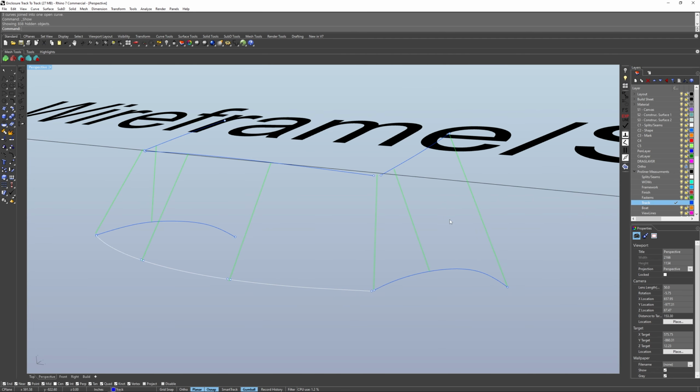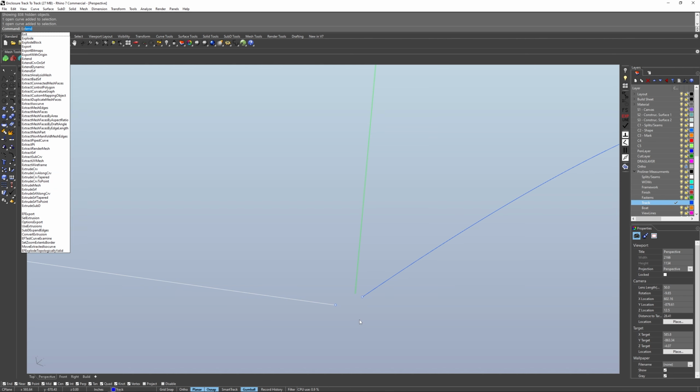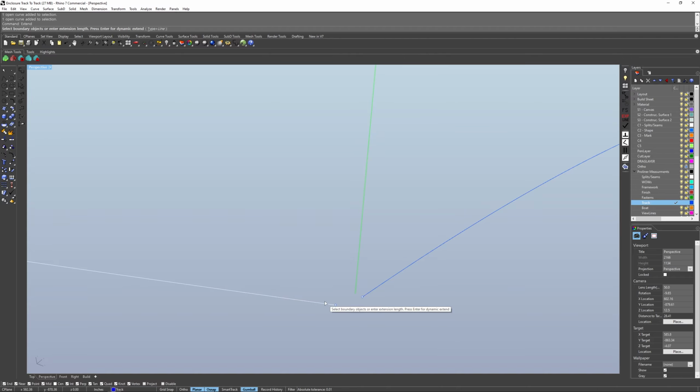Now what we want to do is extend these ends of the track so that we can combine this side with that side. In order to do that, we'll type in extend. Now it's asking you to select an object. Select one of these lines, hit enter, or right click on your mouse. Extend. Click this.